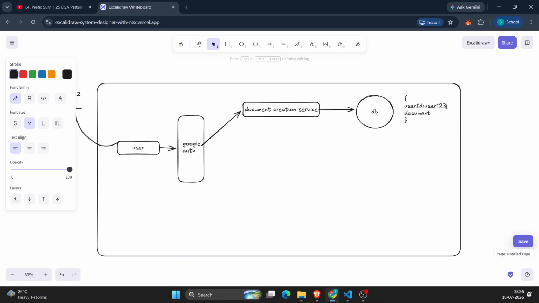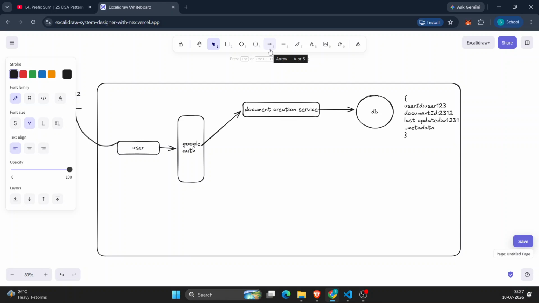Let's give this a document ID, and last updated at, and some metadata. In this metadata, we can probably in the future track how many users are authenticated onto this, editing this whole document, right? But for now, let's just assume that one user has a single document and he edits that.